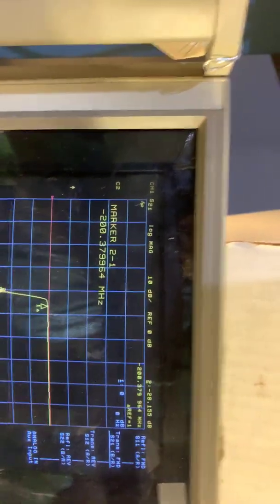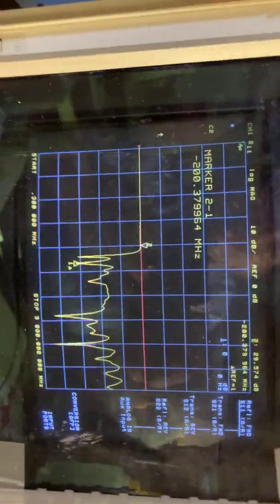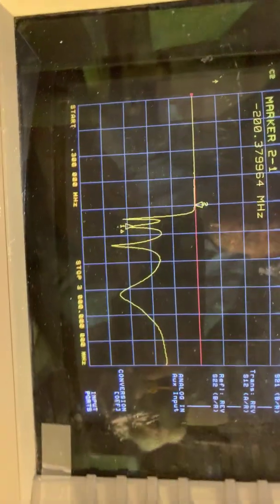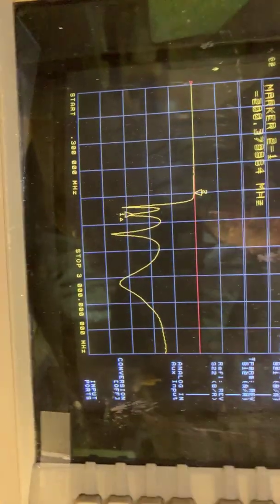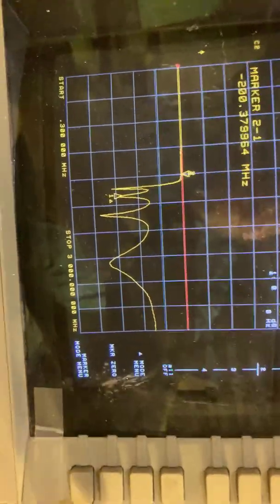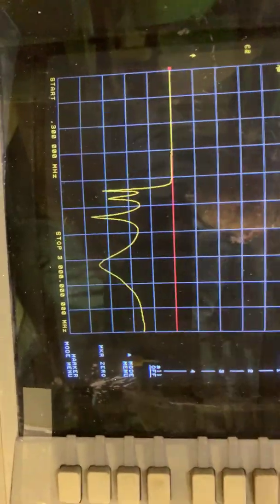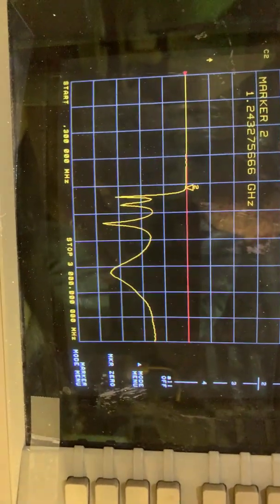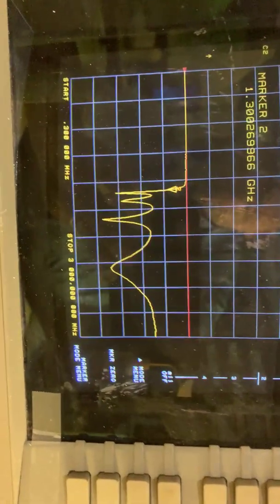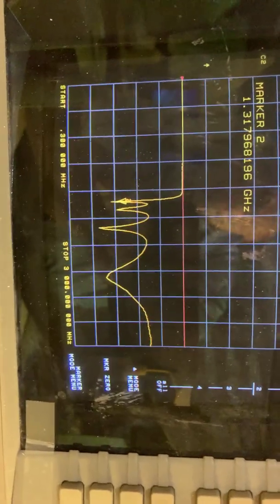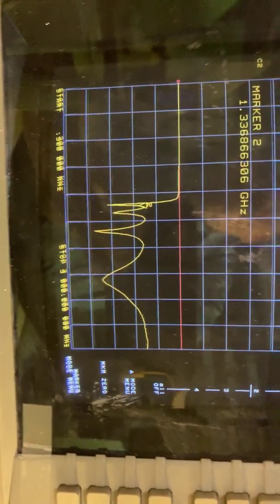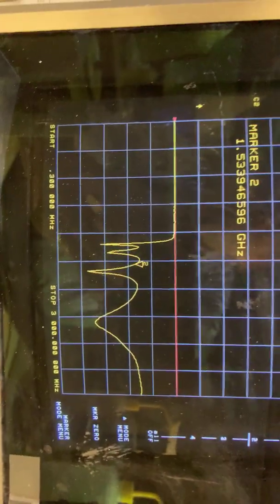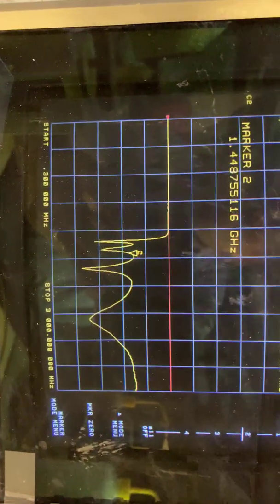We can switch this over, look at S11, and we can see, okay, we got a nice match here, because as you would expect for a high pass filter, it basically shows very poor return loss below the cutoff frequency. So at 1.4 we really have nice return loss right here at 1.4 gigahertz.